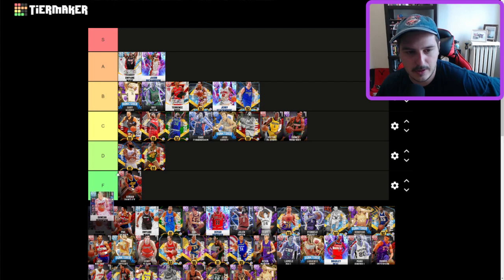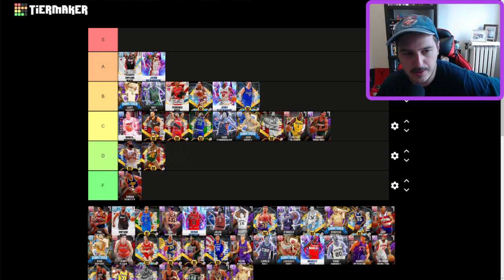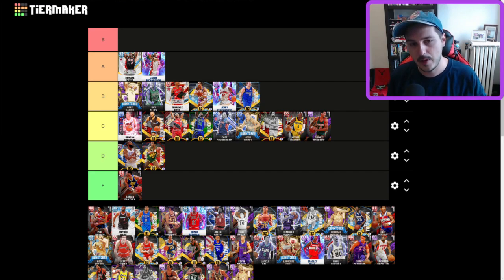Duncan Robinson. He plays absolutely no defense, but he is the best card in C tier for sure. He is a pure wet shooter. I love this card so much, but I'm not insane.